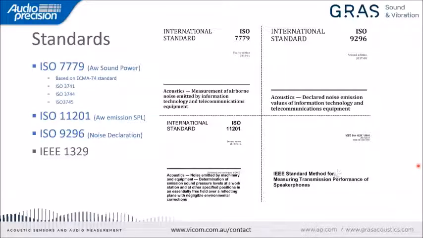Then we have this last standard, the IEEE 1329, that is basically providing the means of checking the operational characteristics of a speakerphone under normal operation. And you may ask, how is this related to the topic of the webinar today? Well, the thing is that this standard has inspired many test engineers to use the proposed test setups of the standard to test other devices that are closely related to speakerphones, devices such as smart speakers, laptops, and tablets.